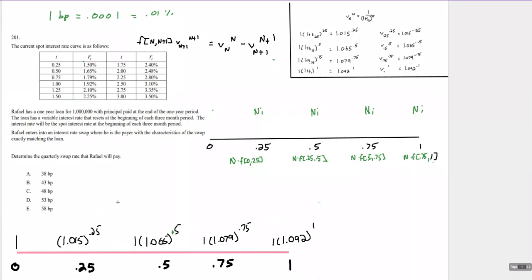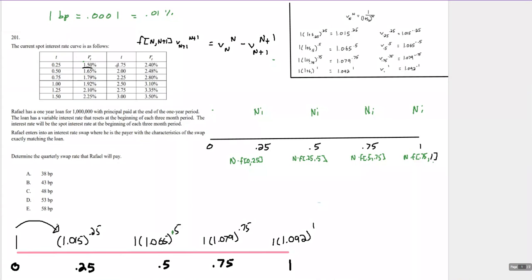So, first of all, it's important to see how things accumulate. If we start at 1 at time 0, then this chart tells us that I'm going to accumulate by this. So we have 1 plus that, 1.015, and we're going to raise it to this power. Similarly, to go from here to here, I'm going to be 1.0165 raised to the 0.5 power, and so on and so forth. So that's important to understand in the context of this problem, definitely.